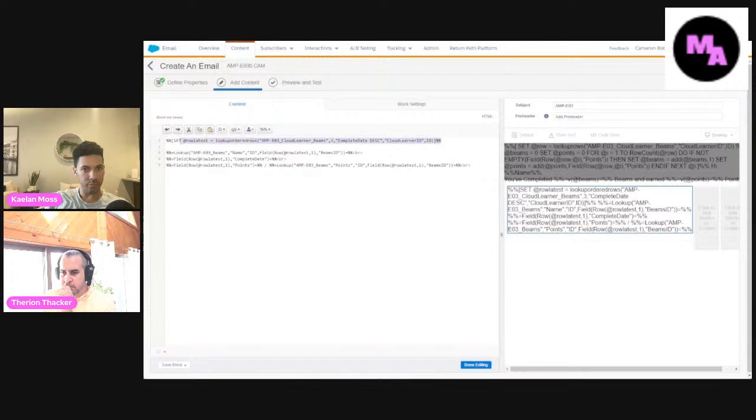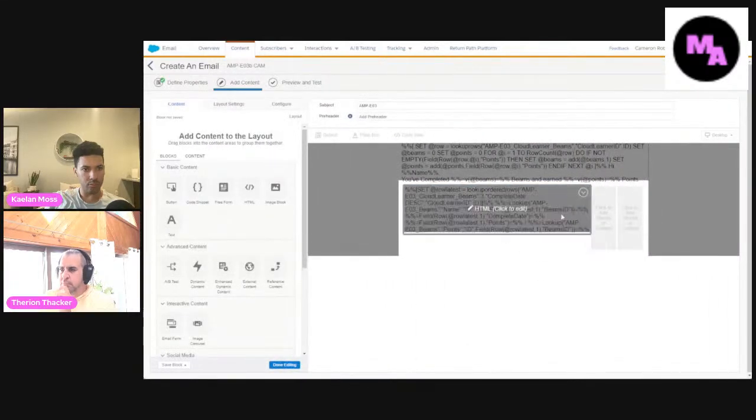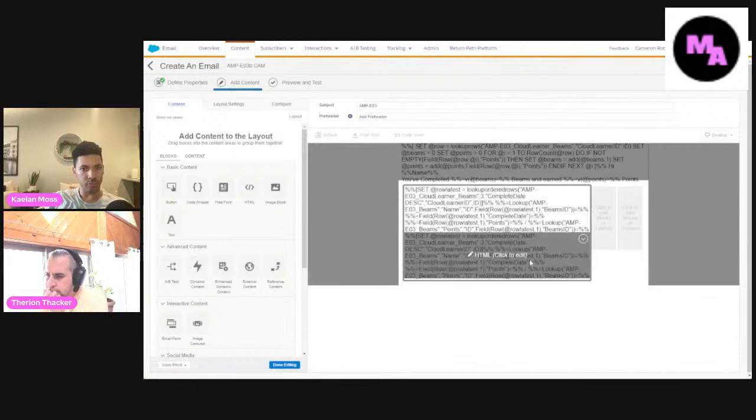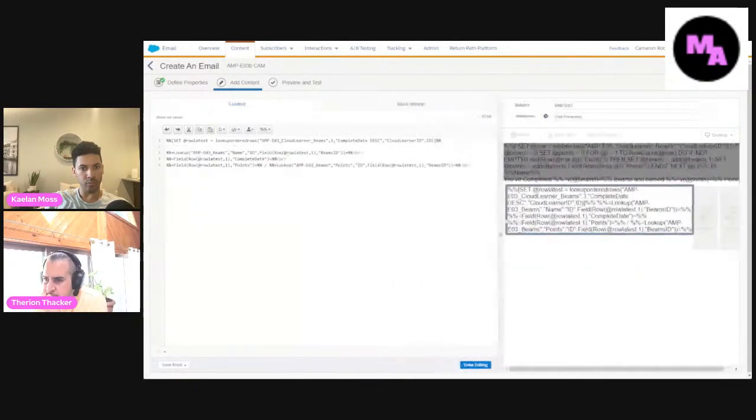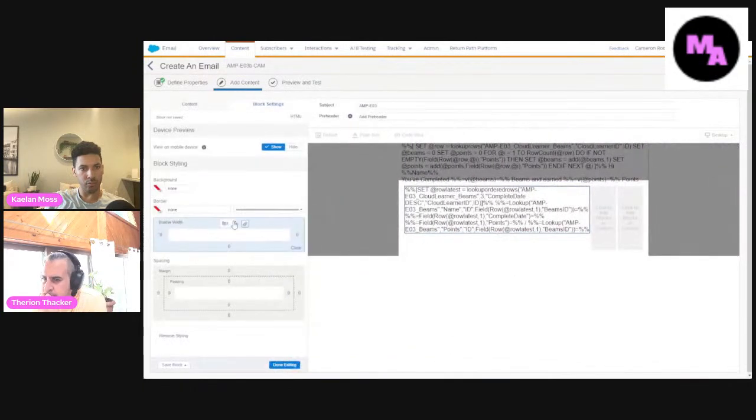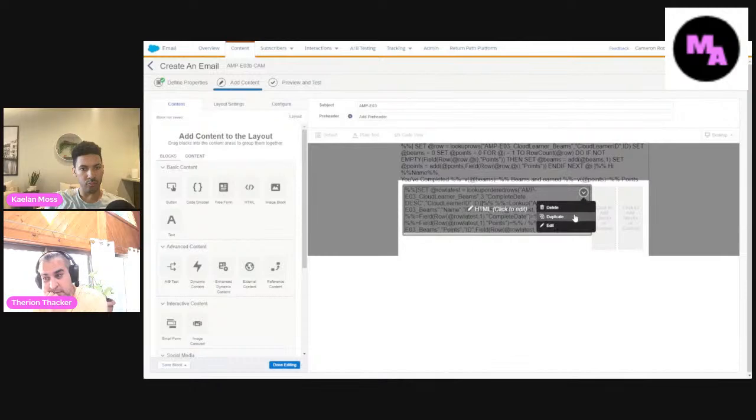And of course, our lookup function at the start here, creating that lookup with the 3 rows for our row set. And this makes our next block here really easy to build. We can simply duplicate this block. Actually, before we do, we have to put that border in it, don't we? Click on the block and go border settings. Let's add a border width of 1, black. There we are. Now we can duplicate.